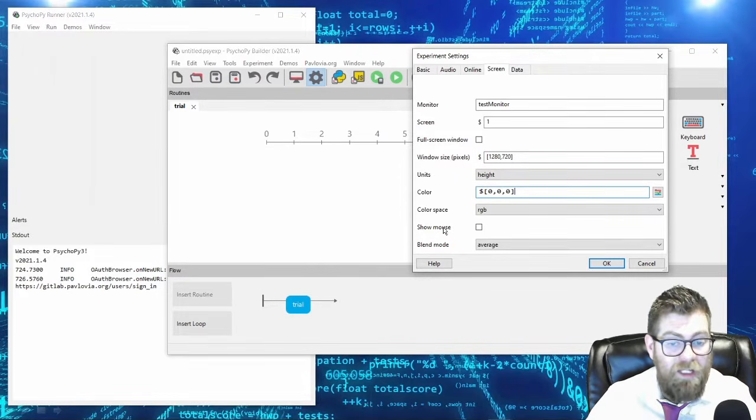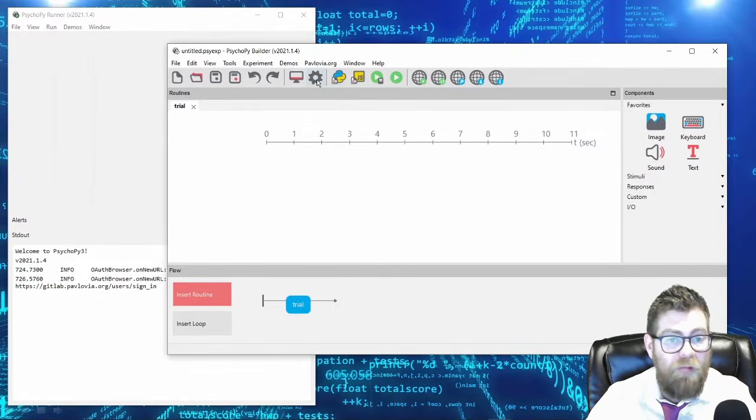And you can also do things like have the mouse cursor appear. We'll leave the rest here as default, as I just wanted to show you that's where your project settings are. The other buttons up here include a Run Experiment button, which is what you use to run the experiment locally.